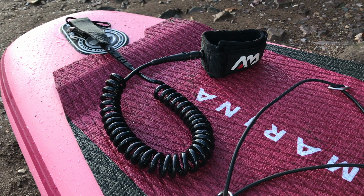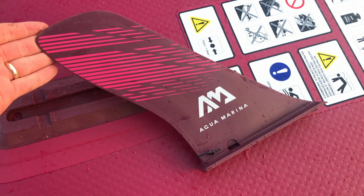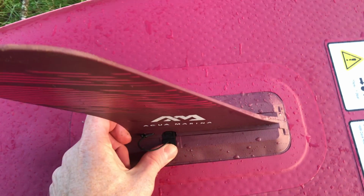You also get a good branded coil leash with the package, and the fin is color coded to the board, which is a nice finish and uses the click-in system with a tab.